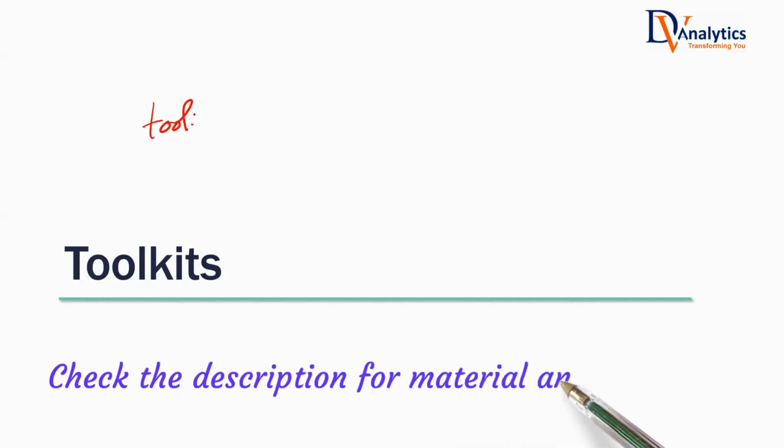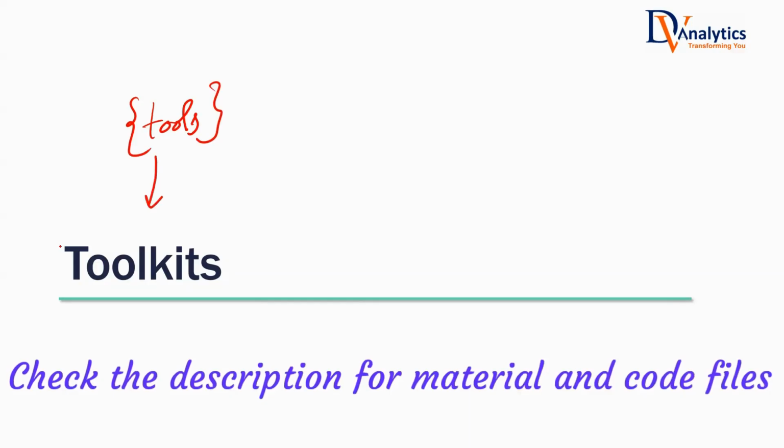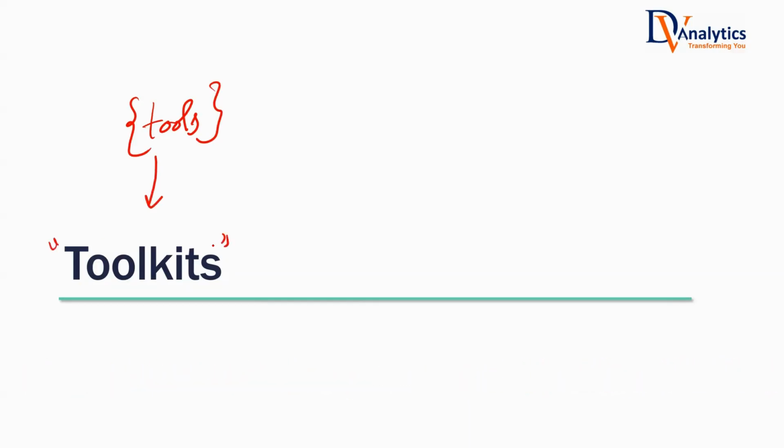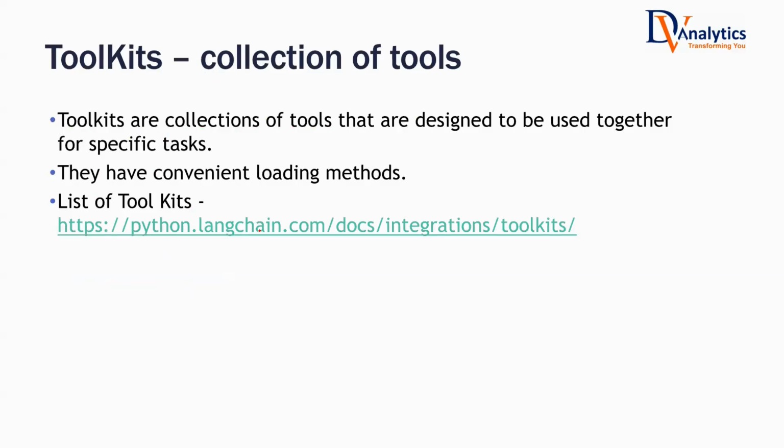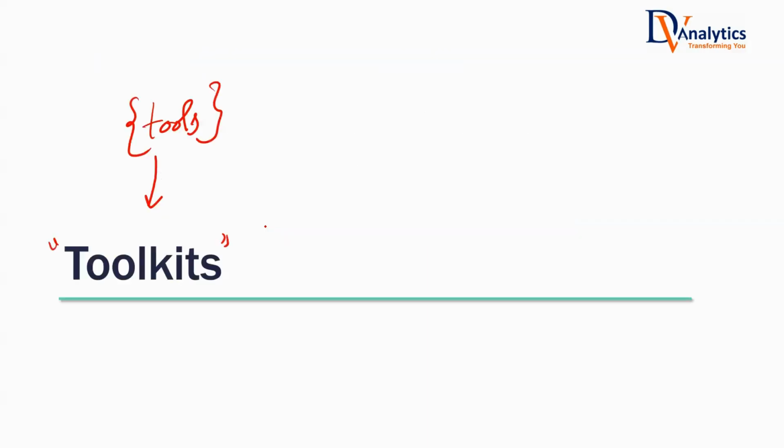Now there are something called toolkits. Until now we have seen tools. Now a combination of several tools put together will create a toolkit which will do slightly complex tasks. There are several toolkits and tools that are available. One such toolkit is CSV agent. What it does is it will try to use multiple tools, a tool like LLM Math, a tool like Python REPL, a tool like calculation, or a tool like SQL. It will use multiple tools to give us the final output. A toolkit is a combination of the tools. So one such toolkit is CSV toolkit. Let me tell you how that works.